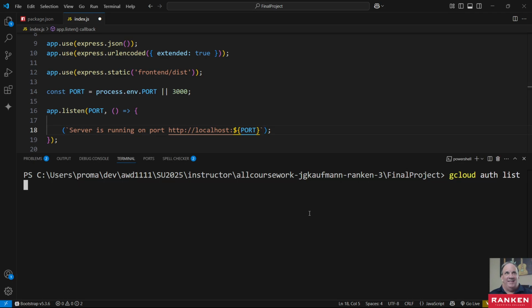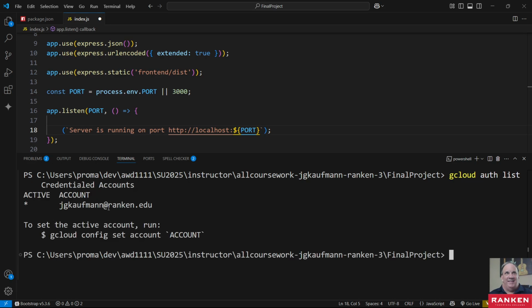If I hit enter here, here's my active account. So just make sure that you've got your account set up. This should be your inside ranking one. So make sure that's set.